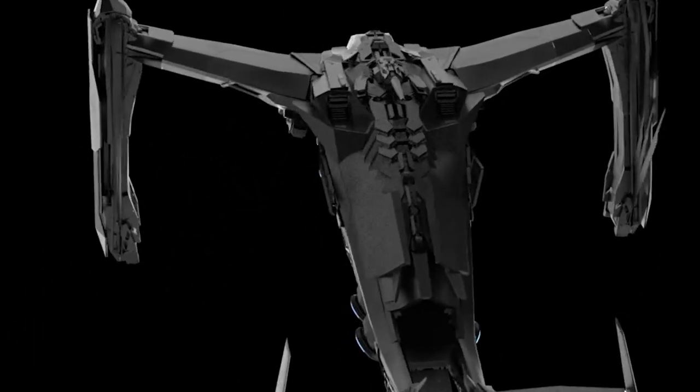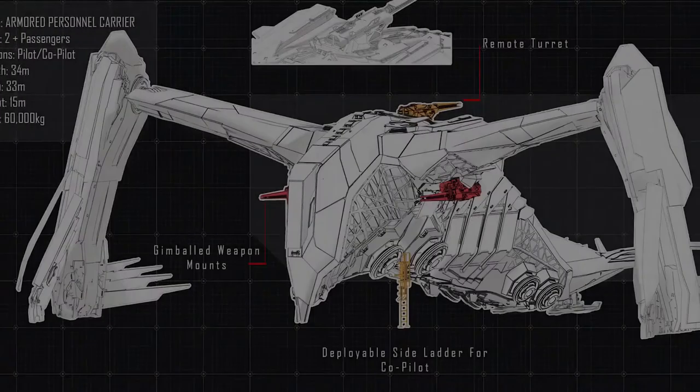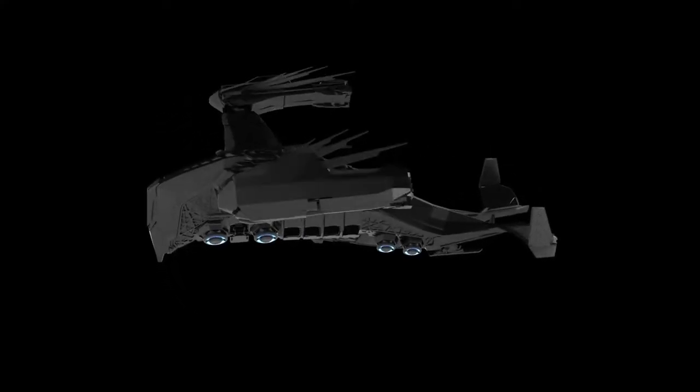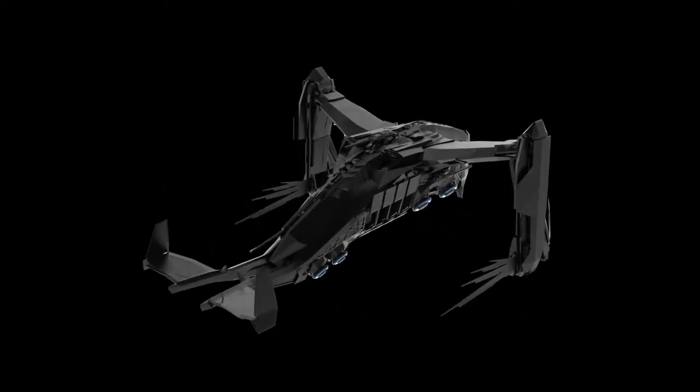That has fed into the ship in lots of subtle ways. There's a heavy avian feel — some in subtle ways, some not so subtle. Fans will see straight away it's got some large VTOLs. In landed mode, it's a real hunched, aggressive bird of prey. It also has a special feature — defensive blades that come out. In terms of lore, it helps with flight and low maneuverability, but also when it comes in to land, VTOLs go down, all the blades pop out — which people may call feathers, but I call them blades — and they provide a defensive position.